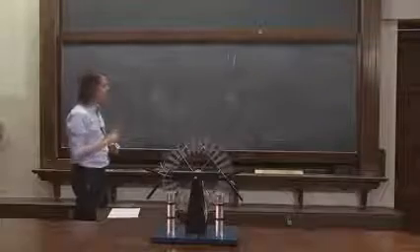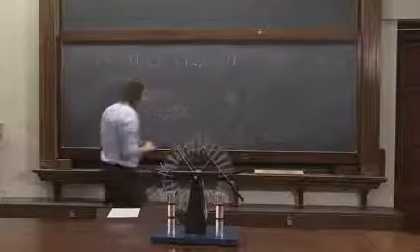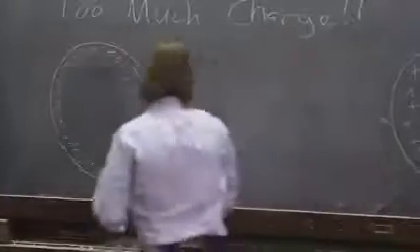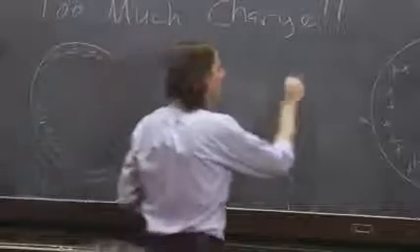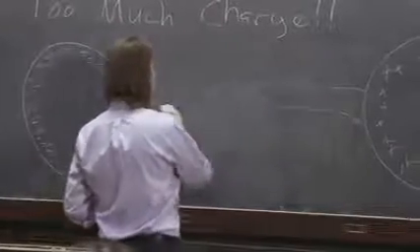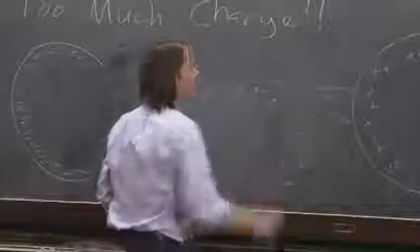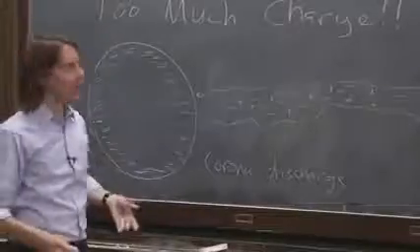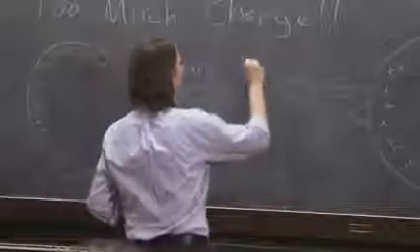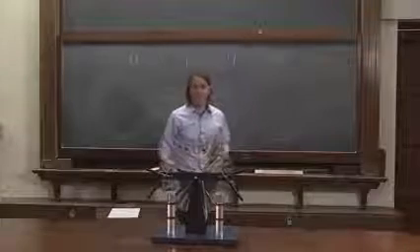But one special thing can happen: if these coronas get together, you can create a plasma. You can basically create a region of the gas that's basically full of electrons and ions, and it's so full of those that it essentially becomes a conductor, and a huge current goes between the two. This is called an arc discharge, or a lightning bolt is pretty much what you would think of it as.